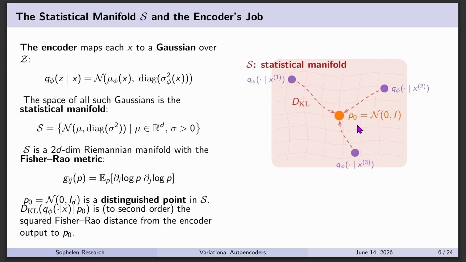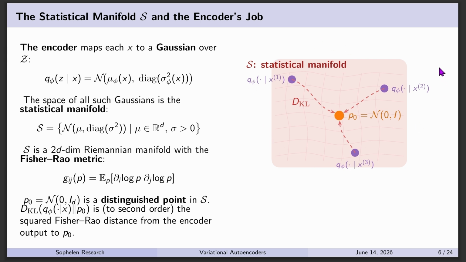And we want these to be as close as possible to our distinguished Gaussian point. And of course, we don't want all of them to go to a point where we can't differentiate them, right? So we want them to go to a location close to this distinguished point, but also they need to be in such a way where they can be unique, where the decoder can bring back and give our original image.